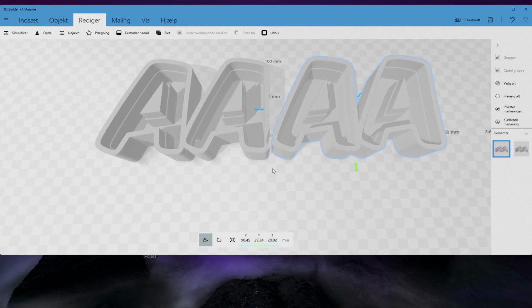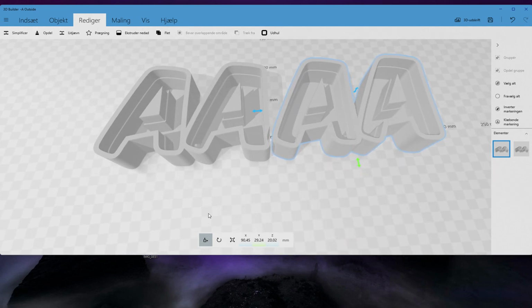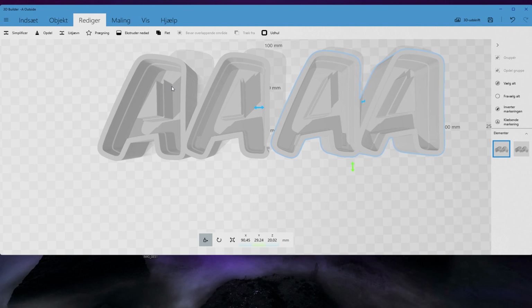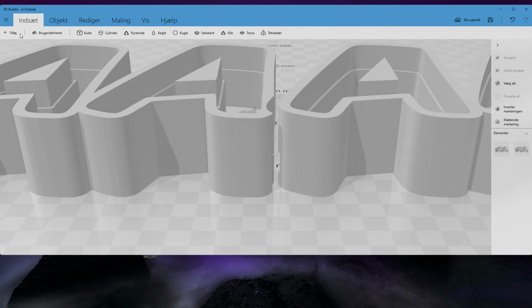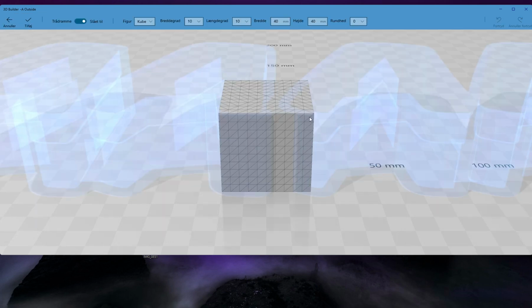Last thing I would like to do with this one is make a couple of holes to mount a thing on the wall. So I'll go to the insert menu. I'll make a cylinder. This one's quite big, so I can't use that. So instead, I'll go and make a user defined and opt away from cube to a cylinder.